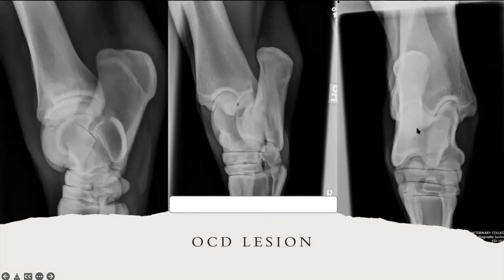And we find them in these young horses that just start to work. So our warmbloods, our Standardbreds, these young horses that grow really, really fast can have these defects. So it's really common. There is a genetic component. There's also some studies that show that feeding your mares really, really high fat and sugar foods can create these in their foals. And so you just have to take these into consideration, especially these young warmbloods that we're feeding all this grain to, or young Standardbreds that are just pounding the sweet feed. They are at risk of developing these OCD lesions much more easily than other horses.